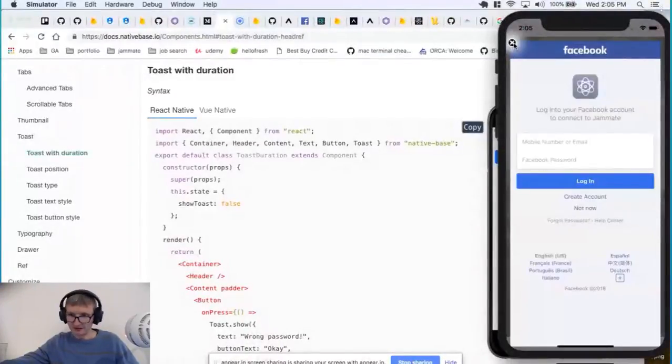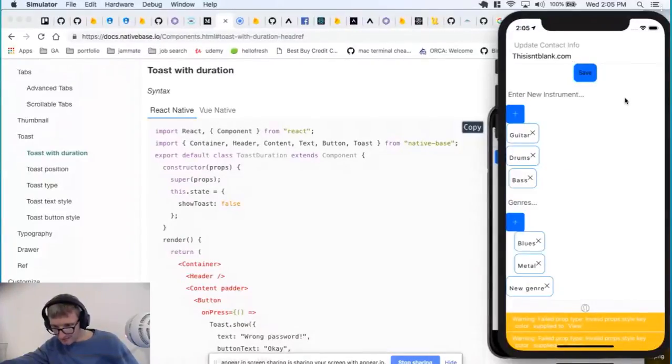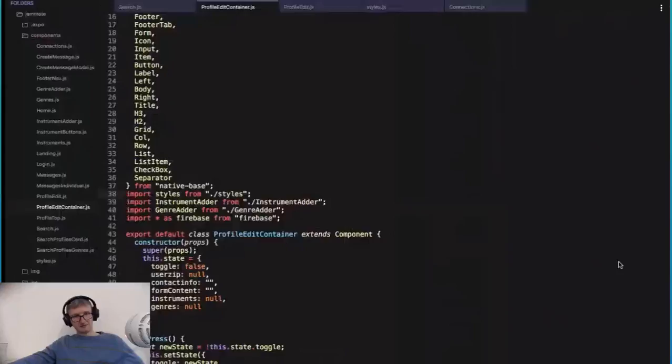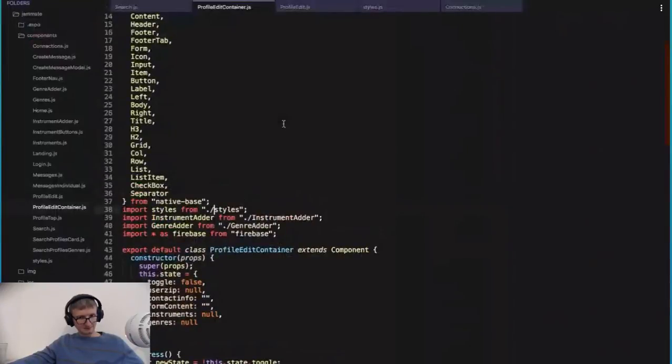So a couple things we did. Can't do color to view. Yeah, twice I tried to give color to a view. Okay, so I must have misused that.